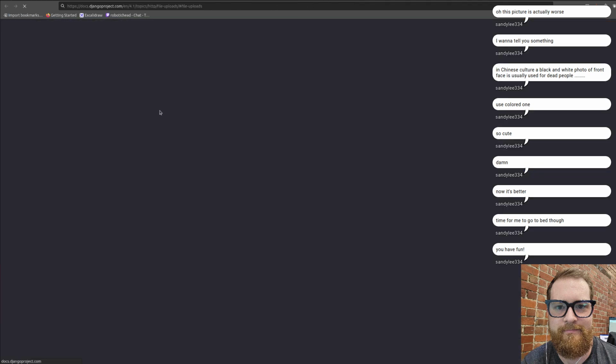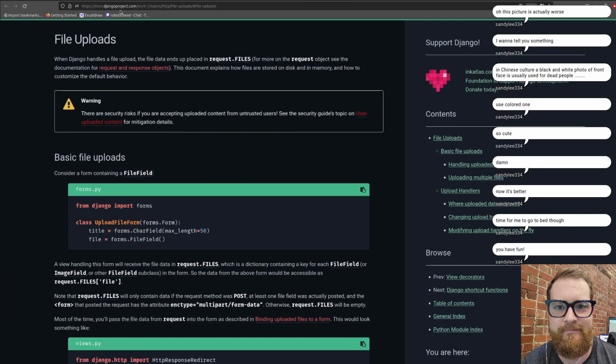All right, let's have a look at the Django documentation. This is for 4.1. File uploads. When Django handles a file upload, the file data ends up placed in request.FILES. This document explains how files are stored on disk and in memory and how to customize the default behavior.